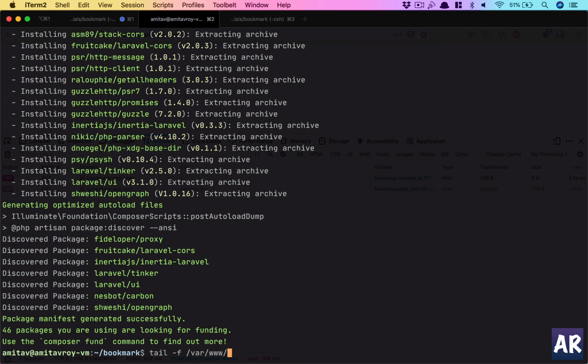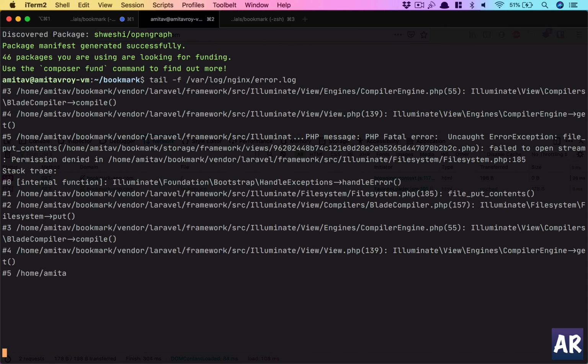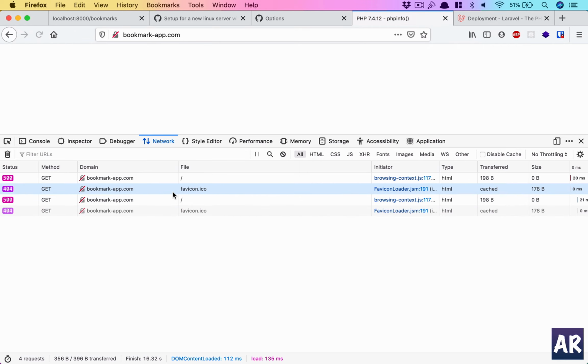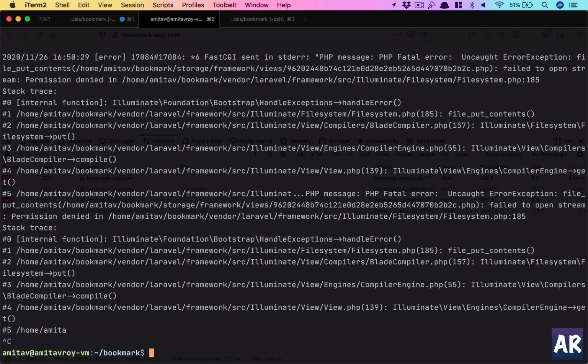In any server, it should be inside var/log/nginx/error.log. Let me hit a few enters and run it again. I am sure this is a permission issue. To fix this problem, you should do sudo chown, changing the owner to www-data for storage and bootstrap/cache.